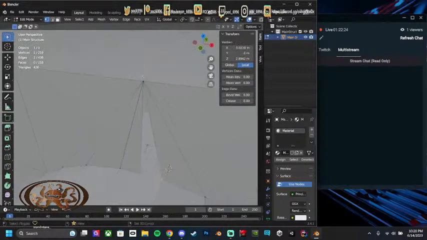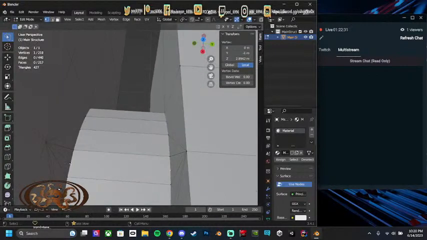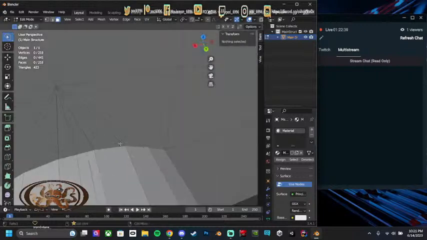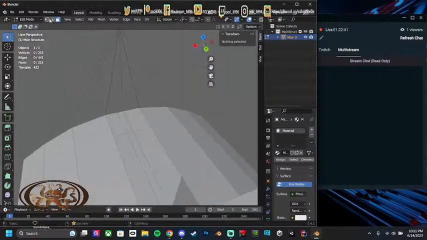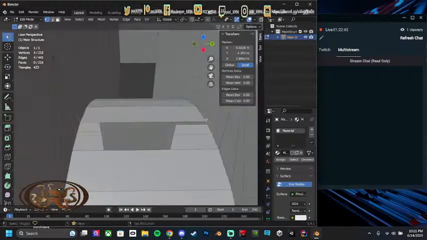Same thing with this side. There we go. And of course the middle one. I fill. Get rid of this face. Then we're going to fill each triangle. Or each square. Technically not a square, but you know what I mean.